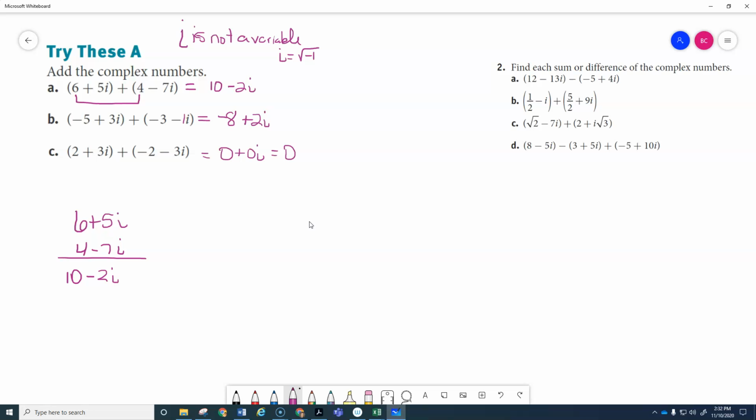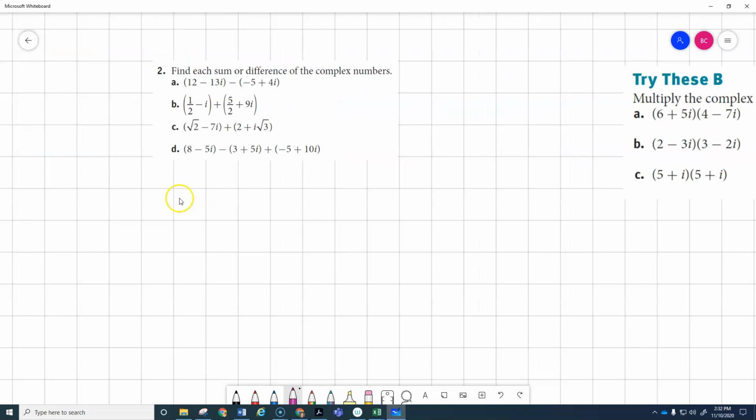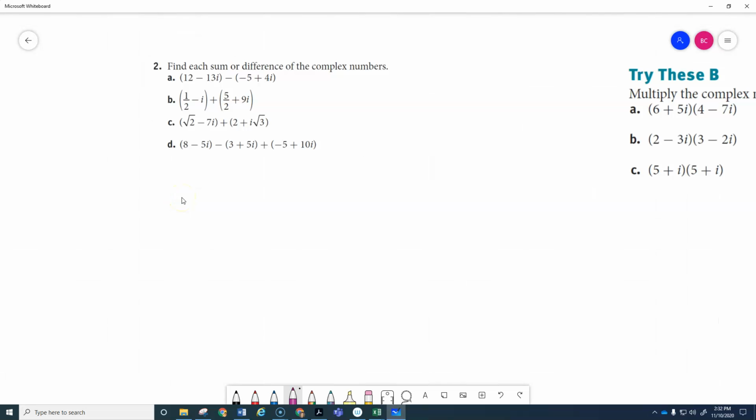Subtraction, the only difference over here with subtraction is that you need to be careful and be sure that this is understood to be a -1 that's going to need to be distributed. One thing that you can do is stack it. The first one is written down the way it's given and then distribute that negative, and that negative is basically going to change the signs inside that parentheses.